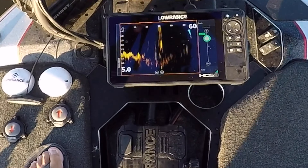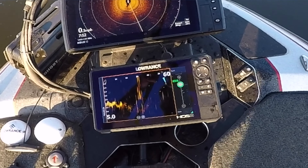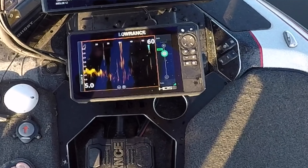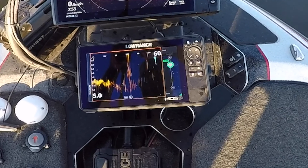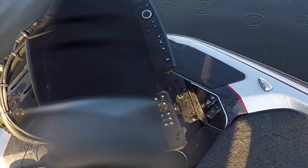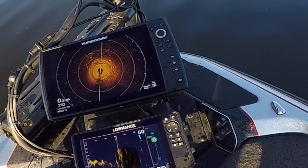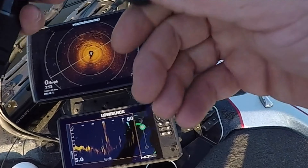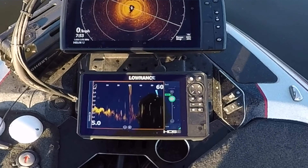There goes my crankbait — you can see my crankbait going across the screen. Y'all see my crankbait coming up to the boat? There goes my crankbait down into the tree area right there by the fish. You can see there's fish sitting on the tree. Y'all can see this square bill — it's a normal size square bill, a Crush 50 1.5 size. You can see how small that looked on the screen, which gives you a good indication of how big the fish are. Some of those blobs we've been seeing come through are a pretty darn good fish.